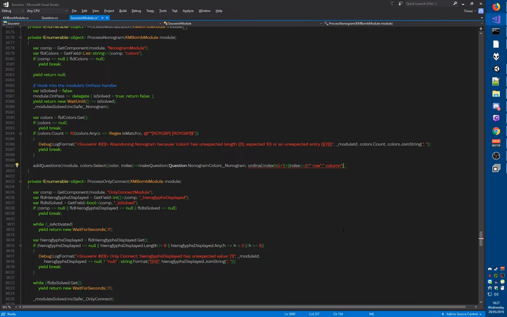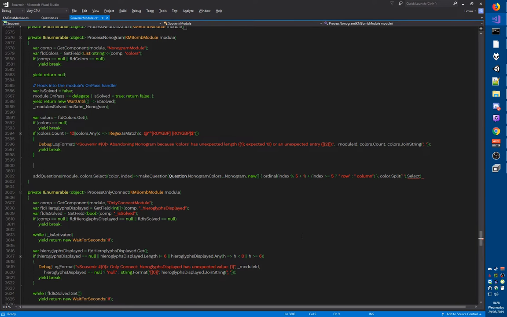All right, so that is the one format argument we need, but because there could be multiple, it needs to be an array, so we need to enclose it in this. And now for the correct answers. Now, there are always two correct answers, right? So color, which we know is a string with a character, a space, and another character, we're going to split at the space, which will give us two elements. And then each of those elements, we're going to look up in a dictionary, which is what I mentioned earlier. So var colorNames, we're going to create a new dictionary from string to string.